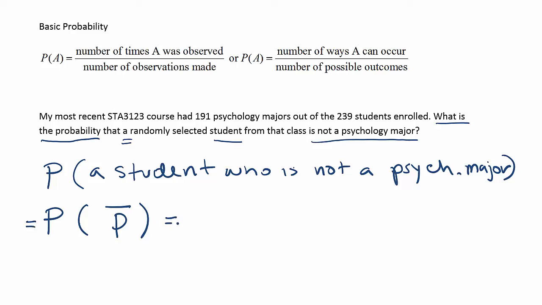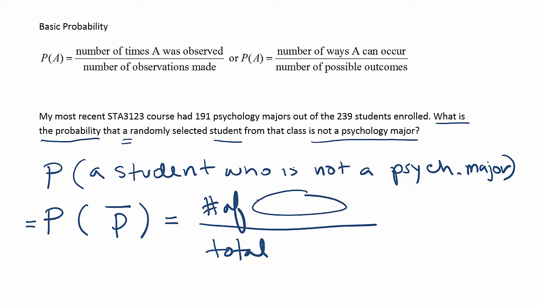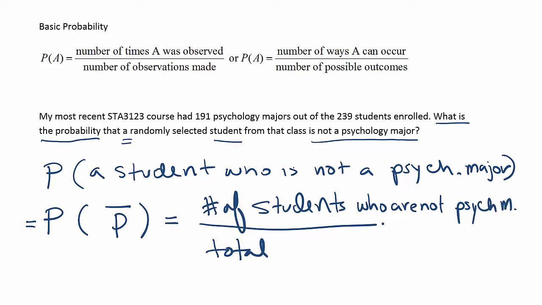Now, whenever solving a basic probability problem, we want to write this as the numerator and denominator of our fraction. We're going to say number of over total. The reason I want you to do that is because then you're going to think about what goes here. In other words, what are we looking for? The number of what? In this case, people who are not psychology majors, or number of students who are not psych majors. I'll abbreviate that again because we don't want to run out of space.